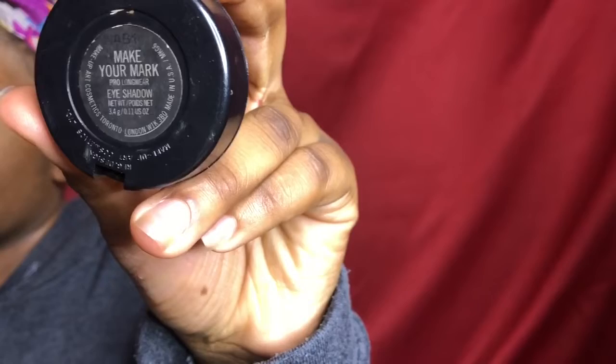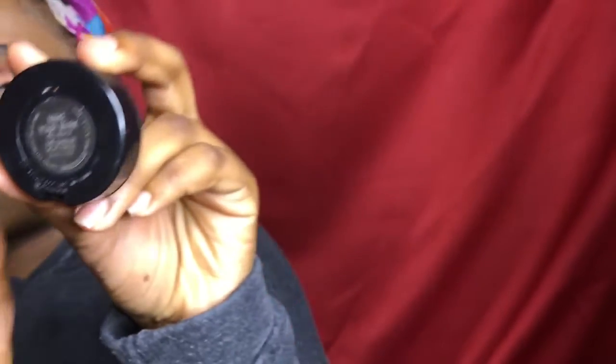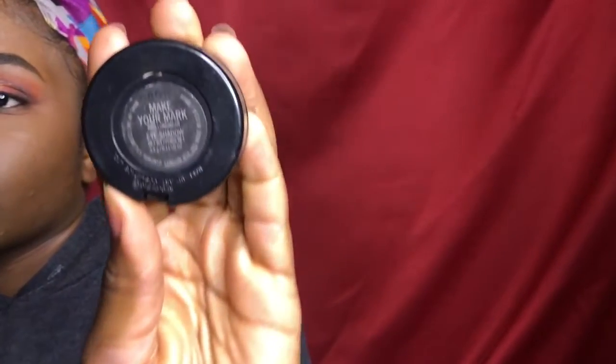And then I use this Make Your Mark eyeshadow for contour. I like it because it has a lot of dimension to it, you know? It's not just one solid color. So I use it for contour, my cheekbone and my nose area. It really comes in handy though, just so I won't have to go in with another powder to bronze. That really does the trick because it does all of that in one for me, just because it has a lot of dimension to it and not just one solid color.